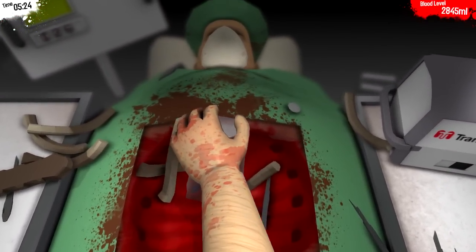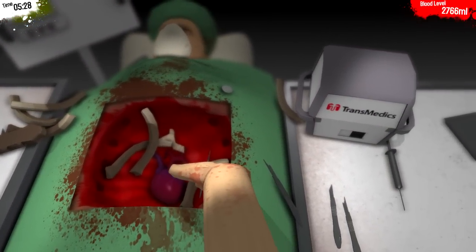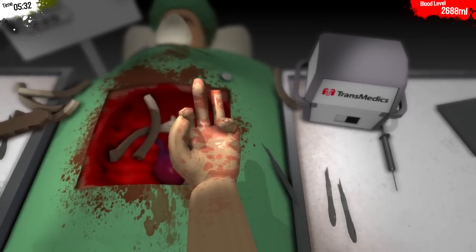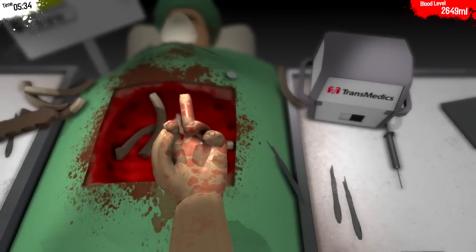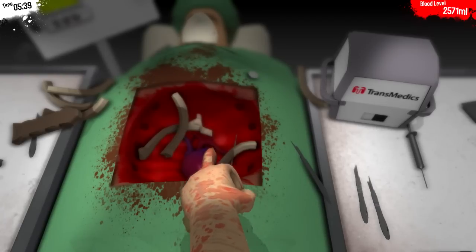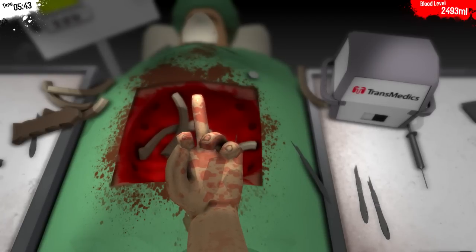Maybe it'd help if you used all your fingers. And I try. It's not working. You know what? You don't want me to use anything but my middle finger? Let me ask you. Flip me up. No. There we go. Right there. Take that, patient. Take that, patient. Right there. That's what you get for making me do a heart transplant on you.